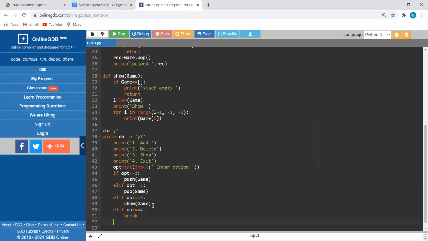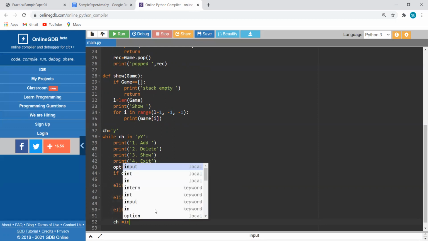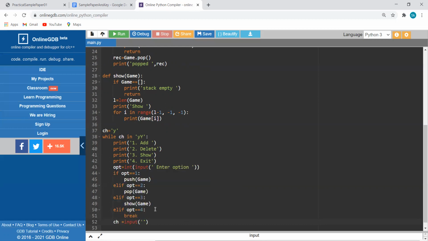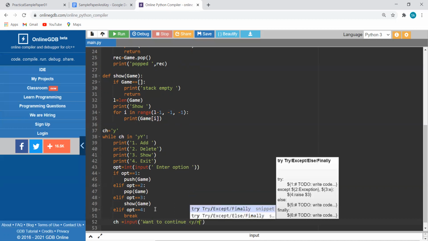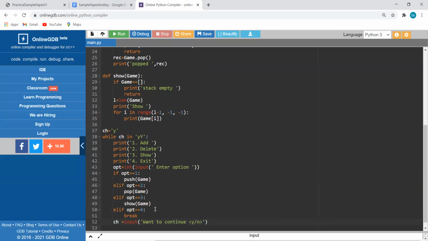If you want this thing to happen again, you can give another way: you can ask the user input, do you want to continue, yes or no. Something like this, and then it will keep on running.